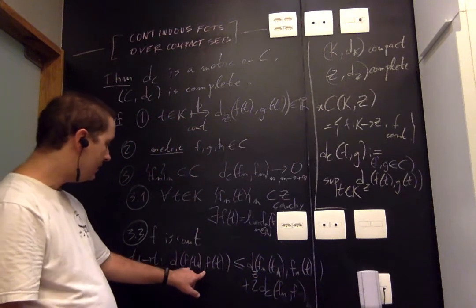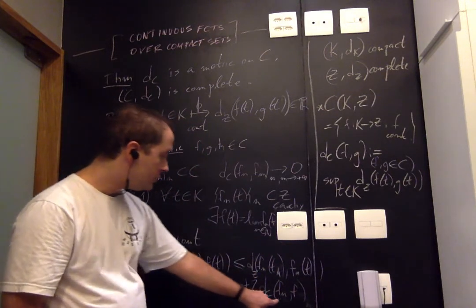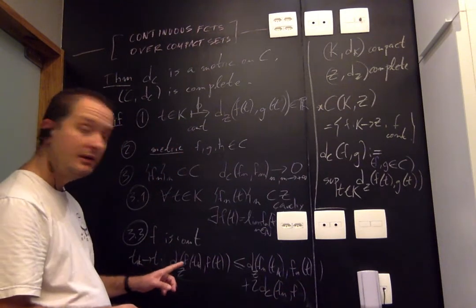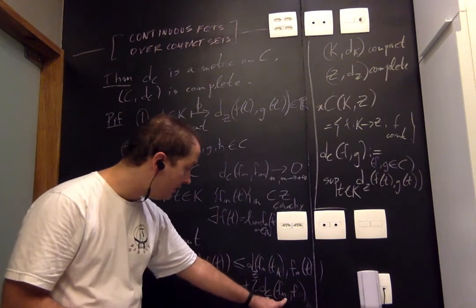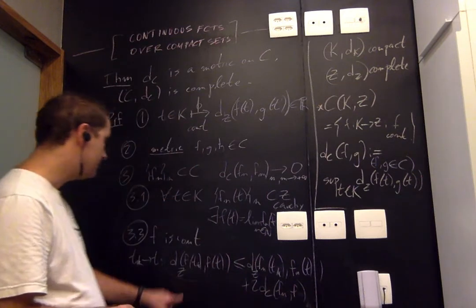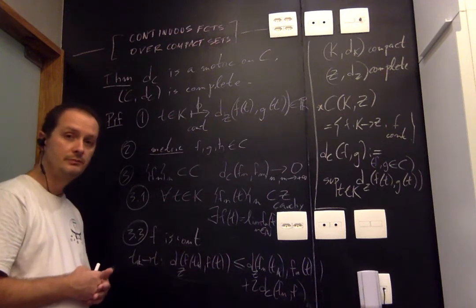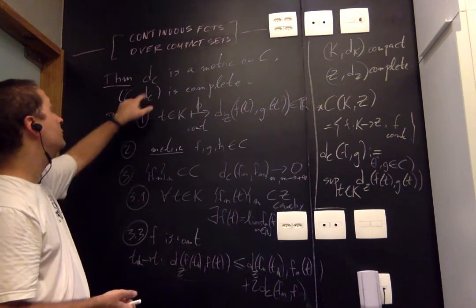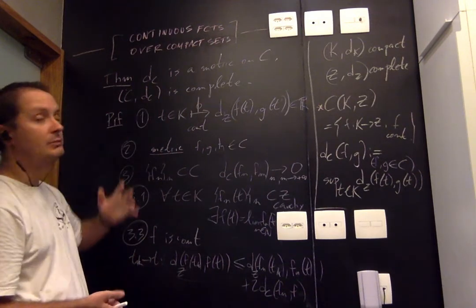And we deduce that the lim sup of this in k is at most twice the distance from f_n to f. But this holds for all n, and then we can let n go to infinity, and we know this guy goes to 0. So the lim sup is bounded by 0. And that is a sketch of the proof that we have a complete metric space here.